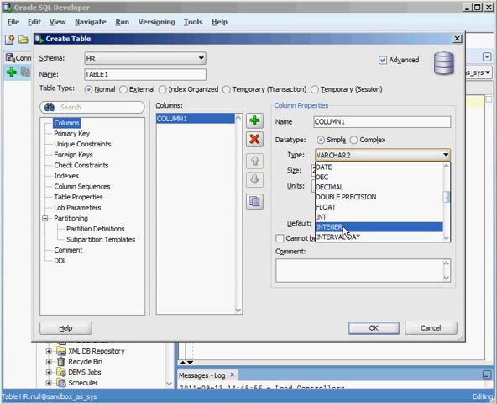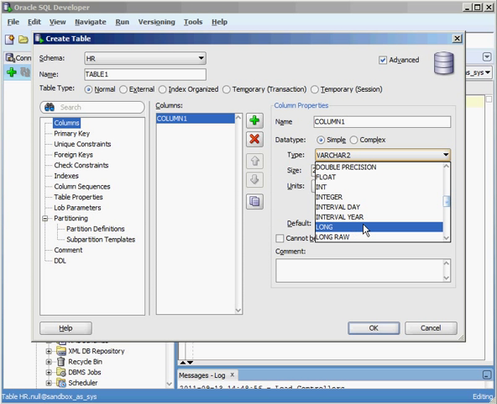Again, just the naming is slightly different just to conform to the standards that are out there. Interval day and interval year are different ways of storing information about dates inside your system, so you can get information about the intervals between different days and store those as column fields inside your database if you want to do that.